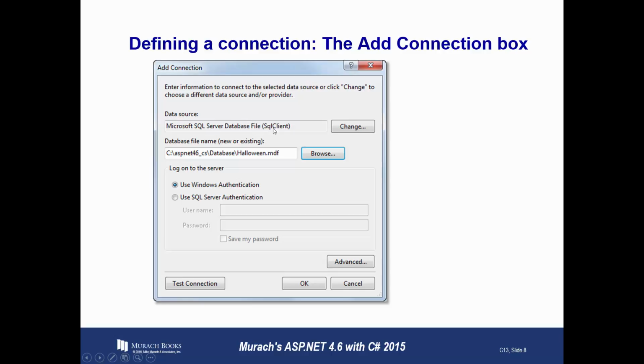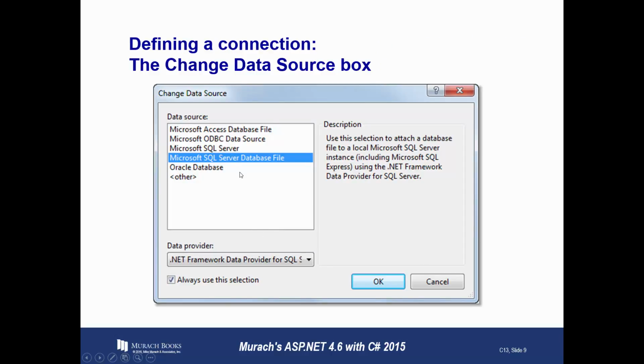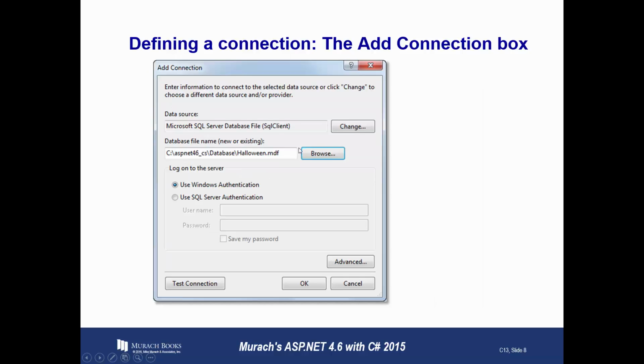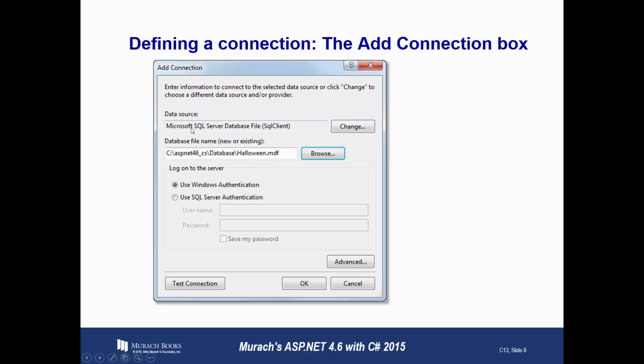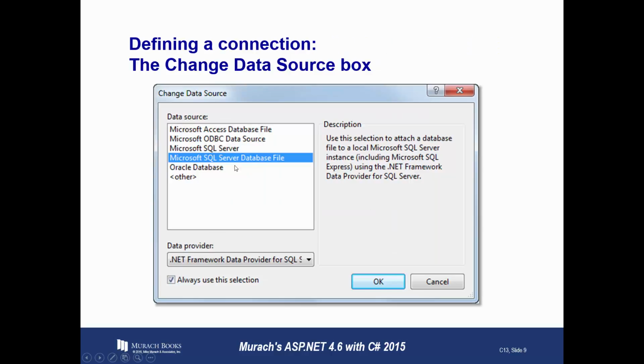So I showed you this where I added the connection. Had I clicked in the box here to change, these are the ones that you can set. Again, ours was set to Microsoft SQL Server database file SQL client, which is the one right here. I have never seen it set to anything other than these two. This is Oracle database, and I believe it's been deprecated. In other words, it's not being actively supported anymore from Microsoft.